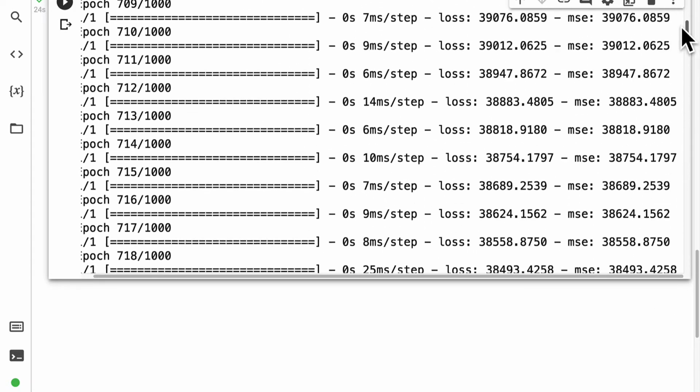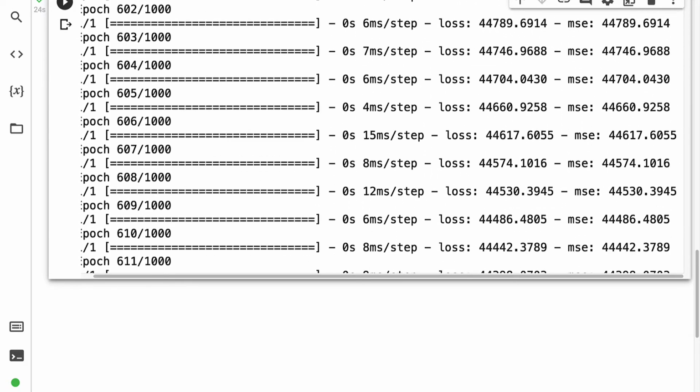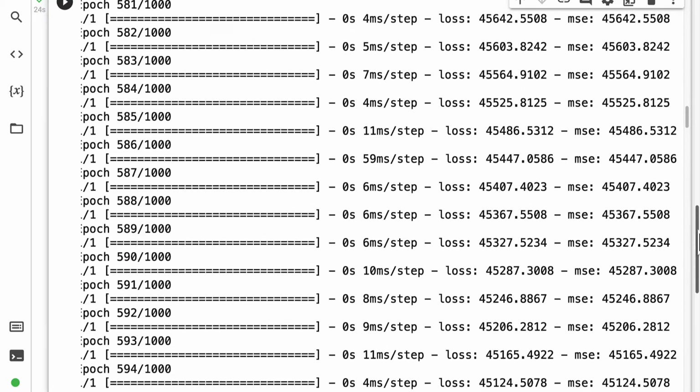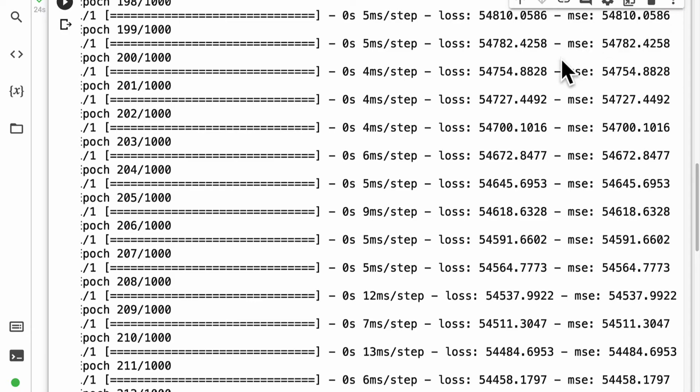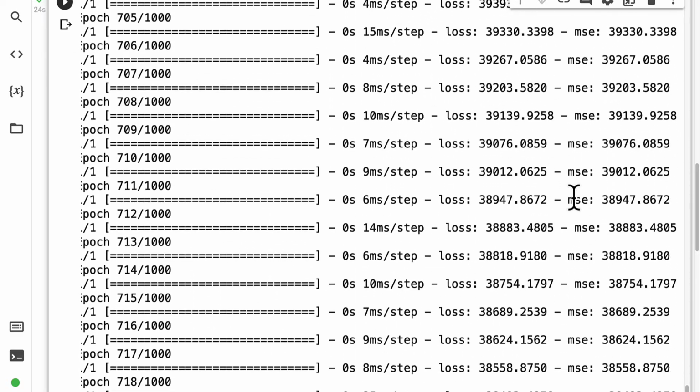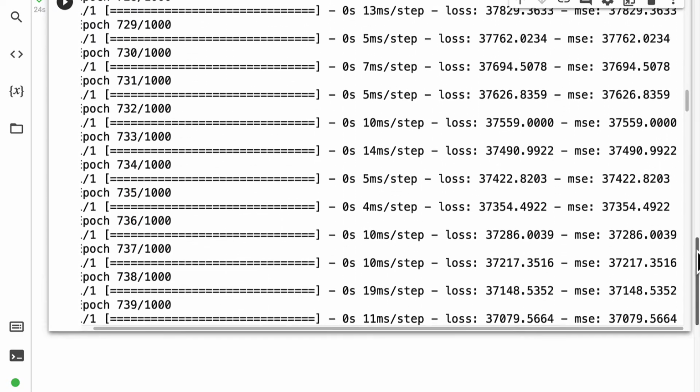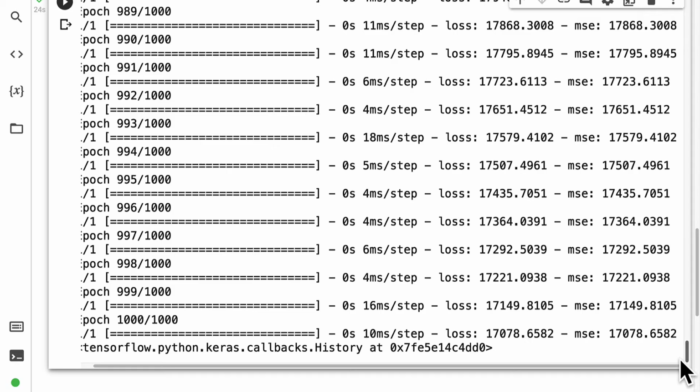And you can check out where we began if you scroll to the very top. So you just have to go to the very first epoch or somewhere there. You can see that we started with a loss of 54,000, but then the loss was brought down over time. So that shows me that the model is improving over time because the loss decreases over time. The loss is another word for error, or how inaccurate the model is.